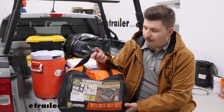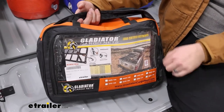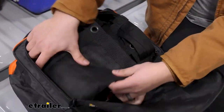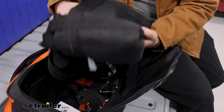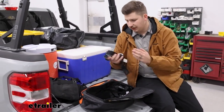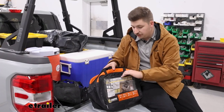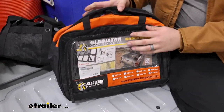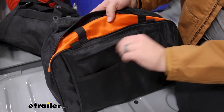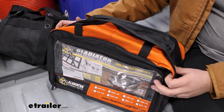Getting things set up, it all comes in this carrying case, which is actually really nice. It's got a large reinforced handle and a large zippered pocket on the front that holds the net — really easy to get in and out of, so it's pretty functional. It's not a pain to get back in the bag once you get it out. It also includes all four cam buckle straps. There are extra pockets too, so if you add extra straps or bungee cords, you can put them in the front pocket, either of the two back pockets, or the zippered pocket on the back, with plenty of room inside as well.